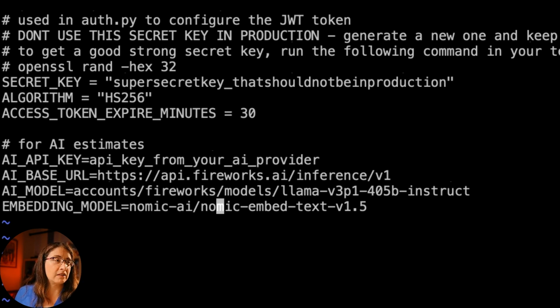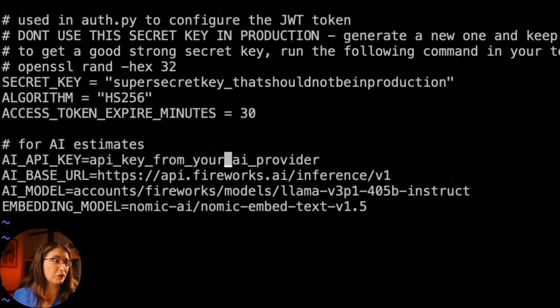So make sure that you grab models that actually exist for your vendor, both for the AI model and for the embedding model. And also note that this example uses the same vendor for both AI and embedding. Some vendors don't have any embedding models. So either don't use the vendors that don't have embedding models, or you'll have to modify the code a bit to use two different clients and set them up separately. Not a huge deal, but just be aware.